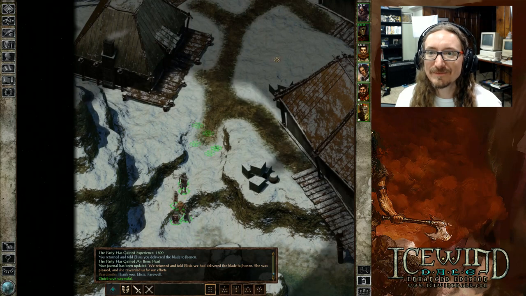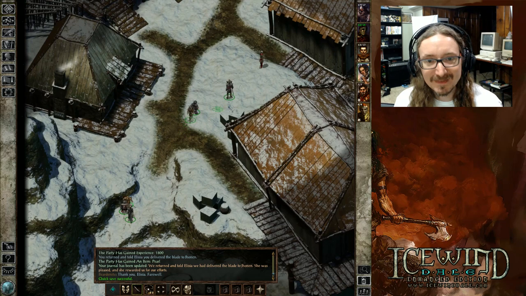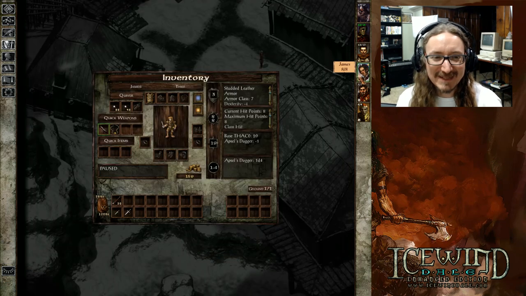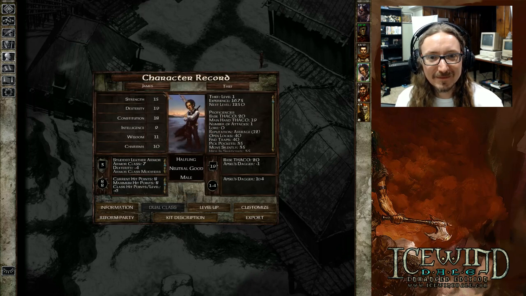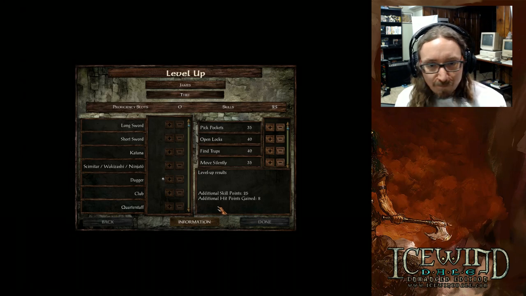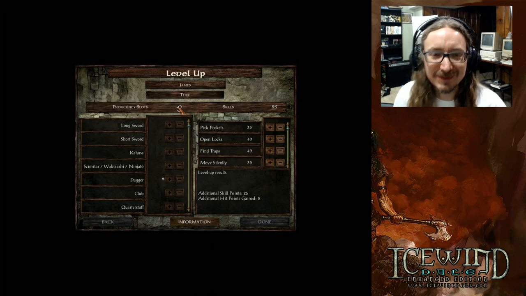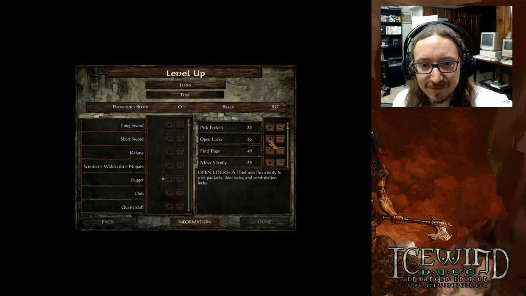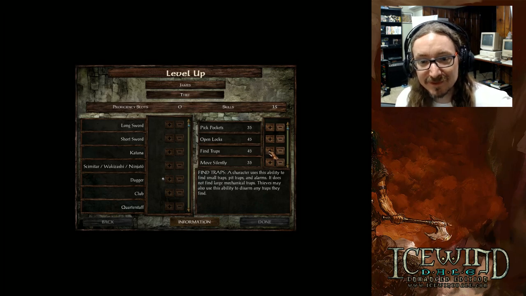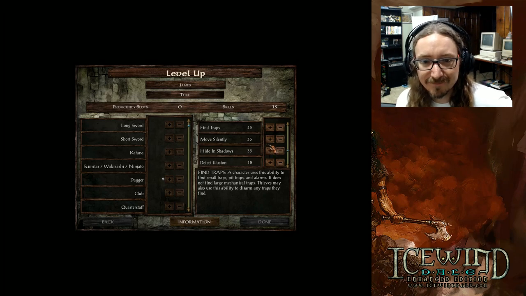Okay, let's see. Oh. I guess only one of my characters leveled up. Yeah, I've forgotten. In this game, some of the classes level up faster than others. Let's see, where's level up? Level up. And also, we can't get a level of something else. We're stuck with the thief since we picked that. That's okay. That's one of the reasons that they give you so many characters to play, right? You can get a lot of variety that way.